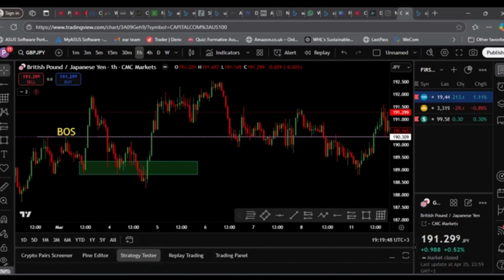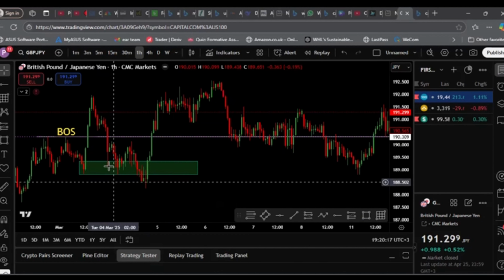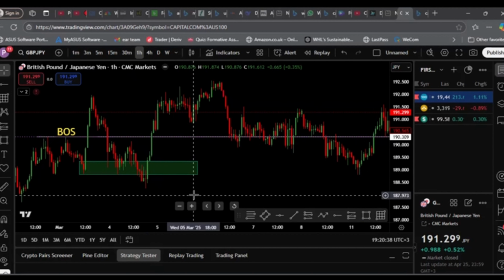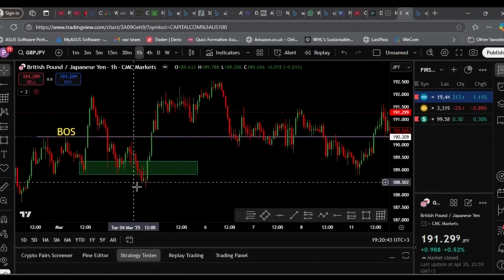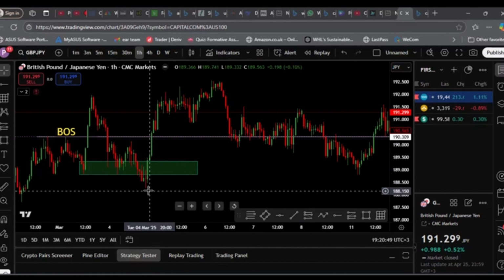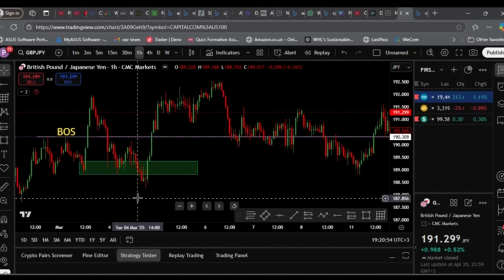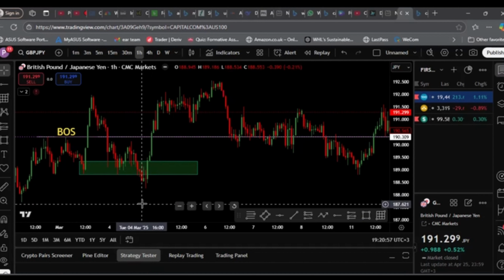One thing that you need to pay attention to is to be patient once the price comes to the order block. Don't just jump in and start buying. Just wait and see what is happening, because the order block can also be broken. At this level, we can start looking for the buying opportunities. Pay attention to the candlestick formation near the order block. You can see that we have the doji candlestick, which is one of the reversal candlesticks, and the price has been failing to give us the big momentum to show that the bears are in control of the market.